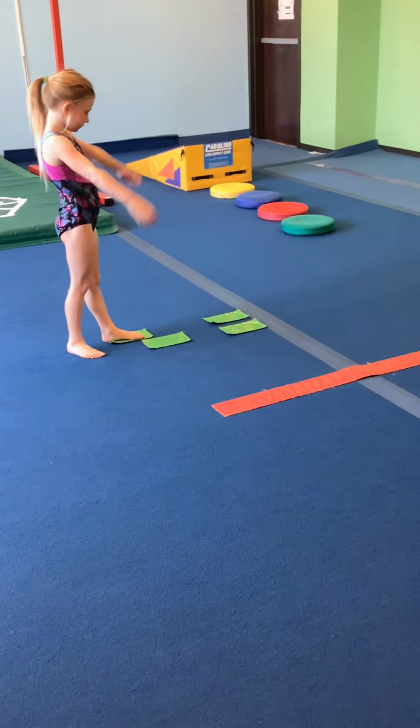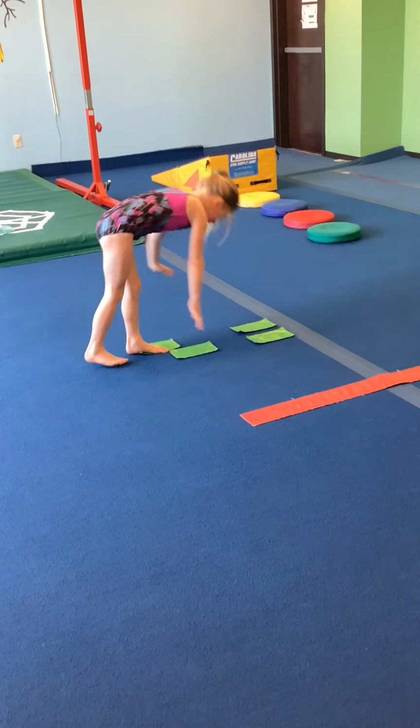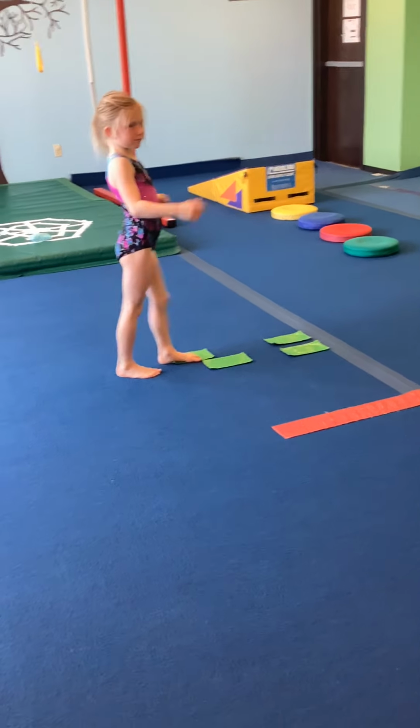And our last one over here, we have our handstand with our feet in our hands, trying to land with 1 foot in front and start with 1 foot in front. Awesome. That's it. You can go back to the gym now.